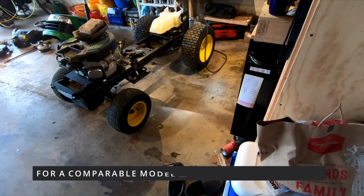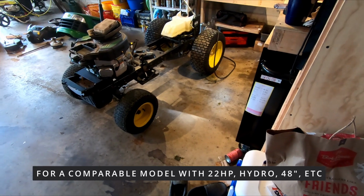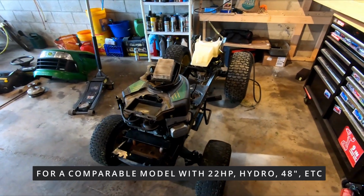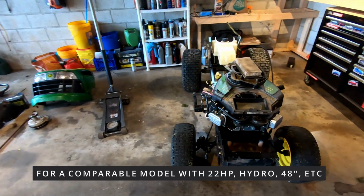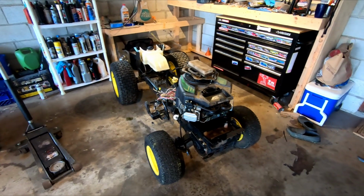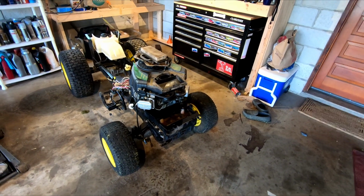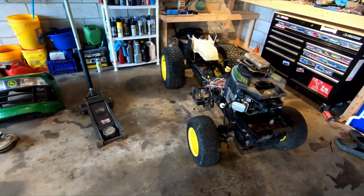But these things are minimum 2,500, depending on what time of year you buy them. They might have the 54 inch deck, but I have definitely seen some that are like $2,899. So I think it's a pretty good deal. I'm not going to go out and spend $3,000 on a brand new tractor. It's just not what I do.